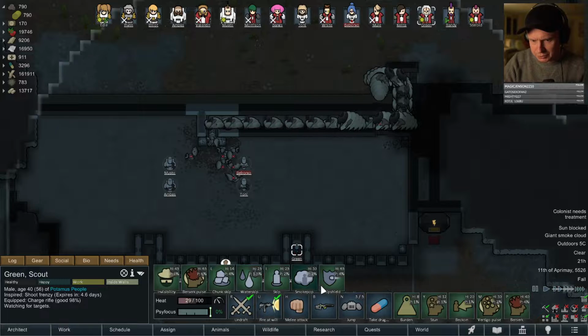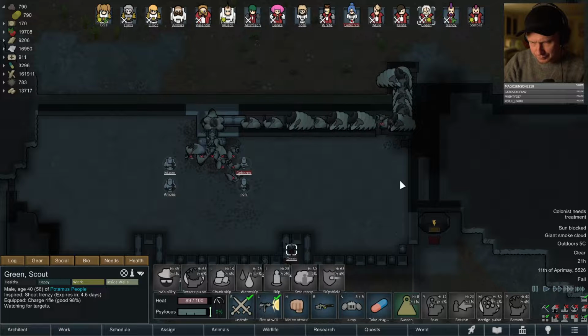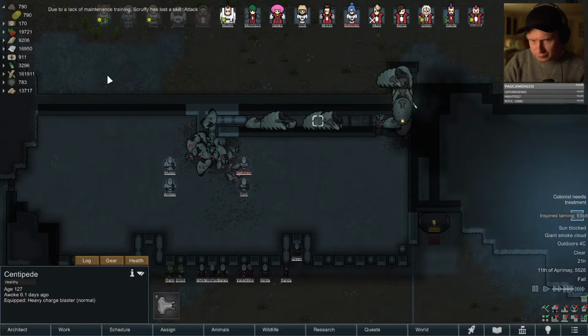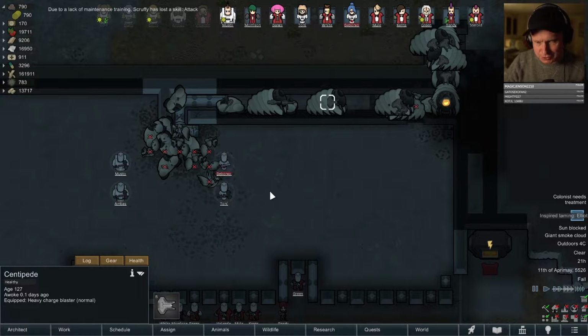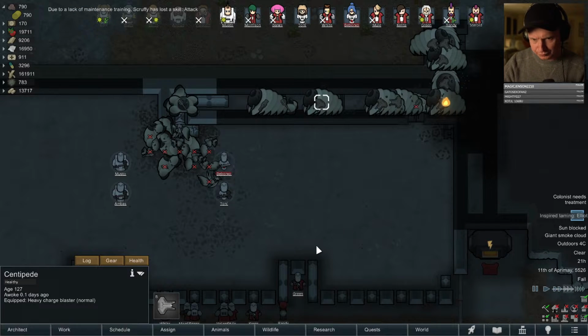Beeborn needs treatment. That's okay. Aren't your circuits scrambled? Yeah, you are. Okay, Scruffy no longer knows how to attack. Disasters. Oh, did I ever switch our animals to be... Yeah, our animals are good. Okay.